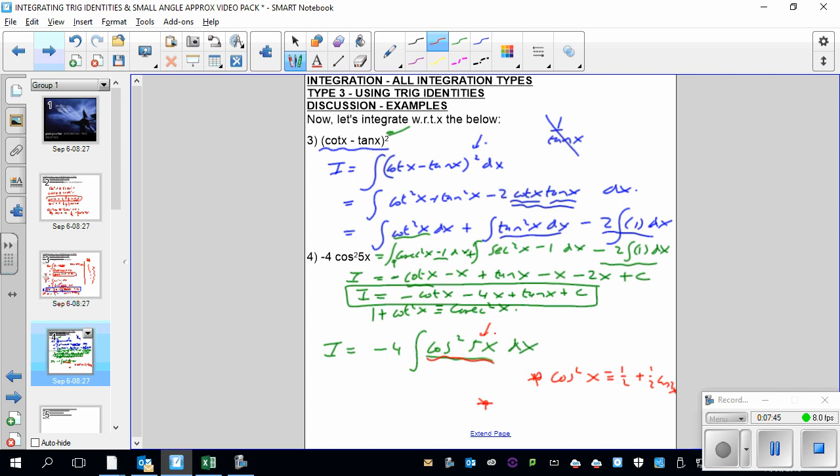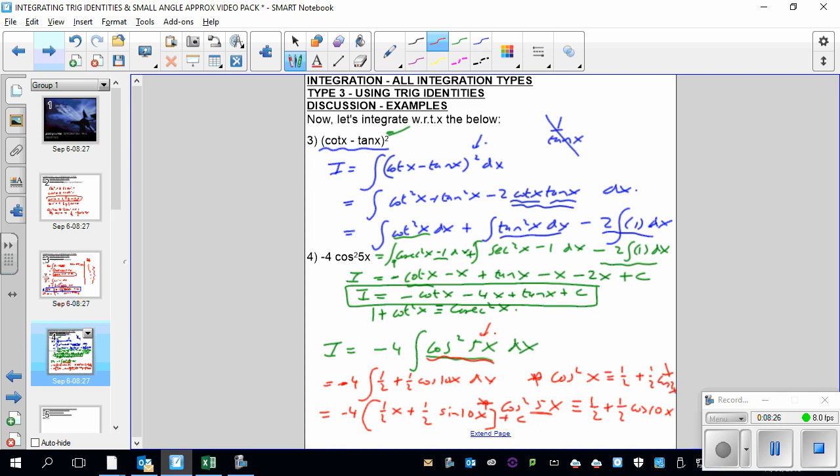Because if we've got cos squared 5x, all I need to do is times that 2x by 5. Because it's just an exploitation of the double angle formula, isn't it? Right? We know that if that's 5x, then that must be 10x, okay? So actually I'm just integrating minus 4, lots of a half plus a half cos 10x, which now is just a normal chain rule. So the minus 4 can stay out, big square brackets, the half goes to half x, the half can stay, cos is going to go to sine 10x, plus c on the outside.